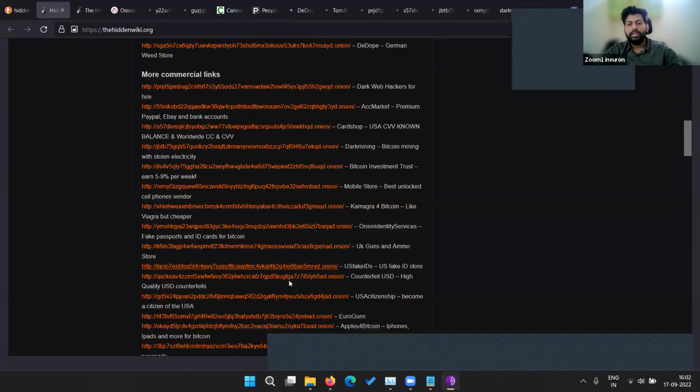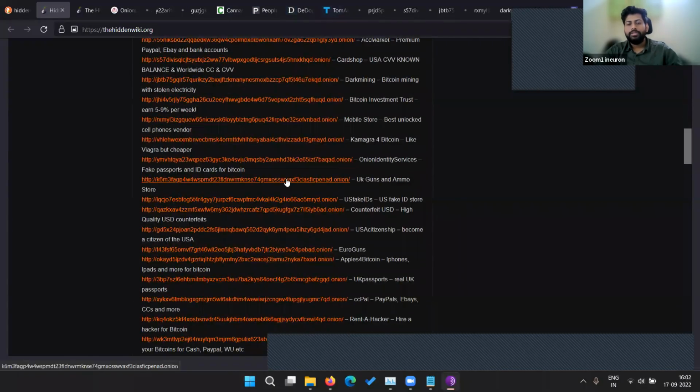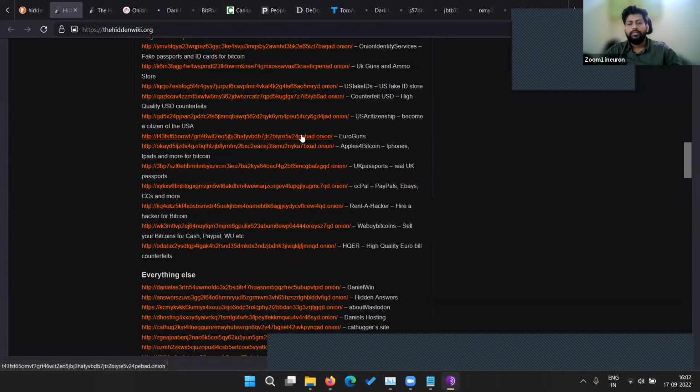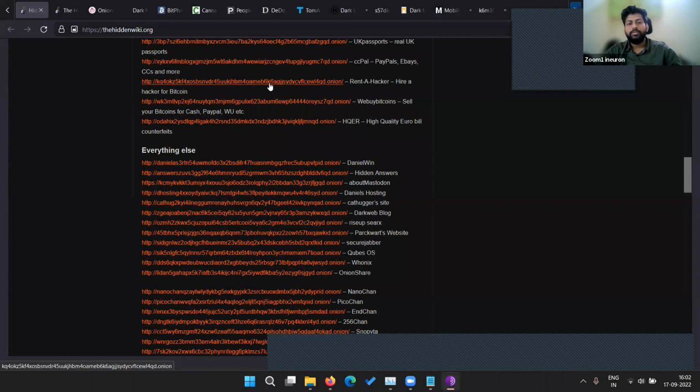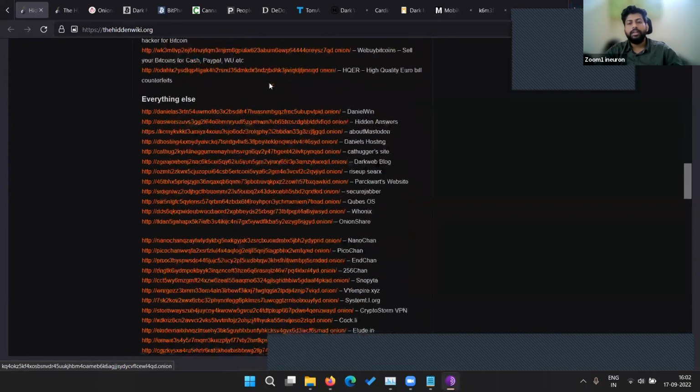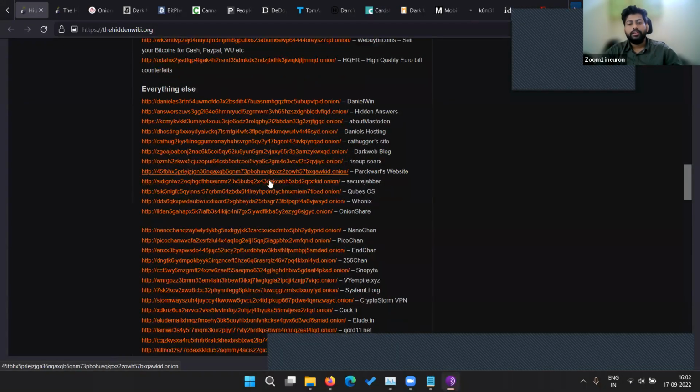Then you can go with guns and ammo, fake ID if you want to create, passport if you want to create, some PayPal accounts, rent a hacker is there, and some information like web blogs are available.